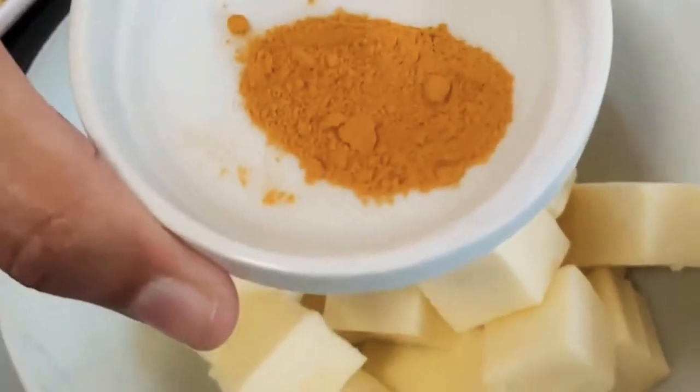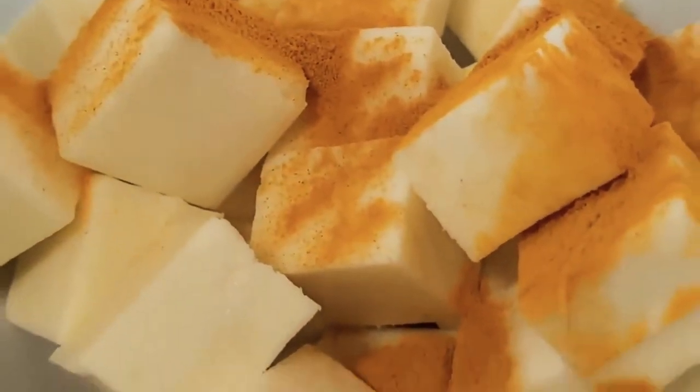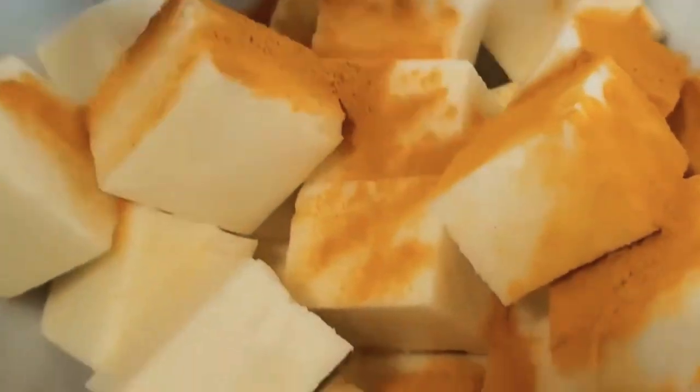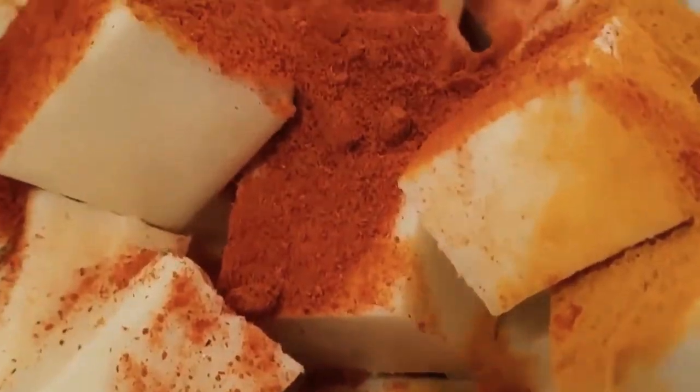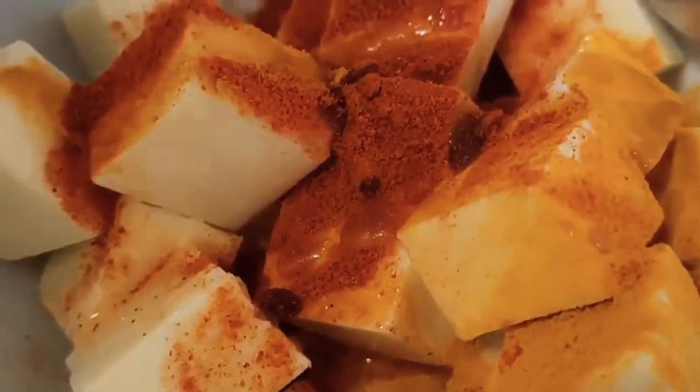I have half a teaspoon of haldi, turmeric, half a teaspoon of Kashmiri lal mirch, add 1 tablespoon of oil and mix everything together. Just be very gentle.